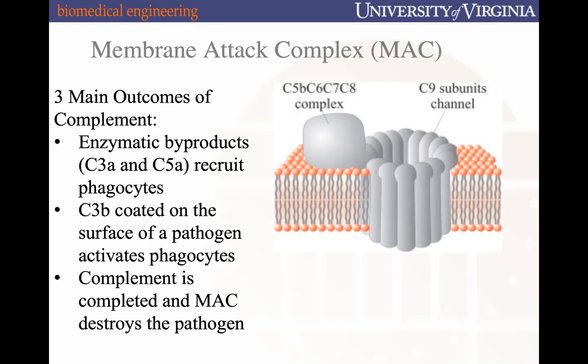So I'm not asking you to remember what anaphylaxis is, but rather that there are 3 outcomes that can happen as a result of complement, and that the enzymatic byproducts, or what's coated on the surface, or the final product of complement, the membrane attack complex, where it's literally elegantly drilling a hole, and it's not just one, it's all over the surface of this bacteria, that these membrane attack complexes are bursting this pathogen.